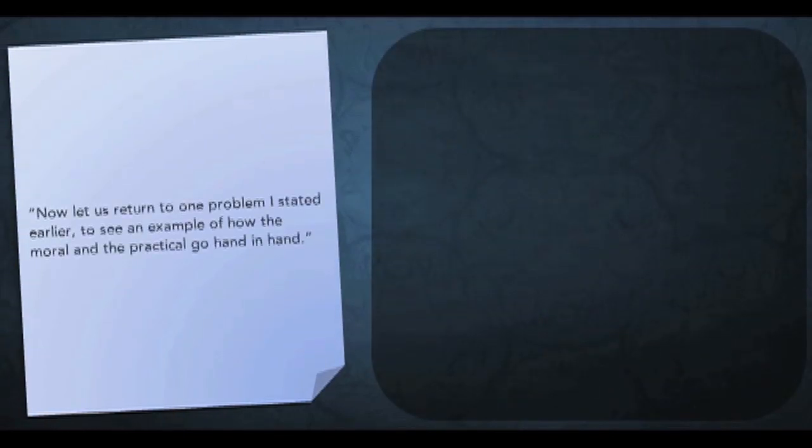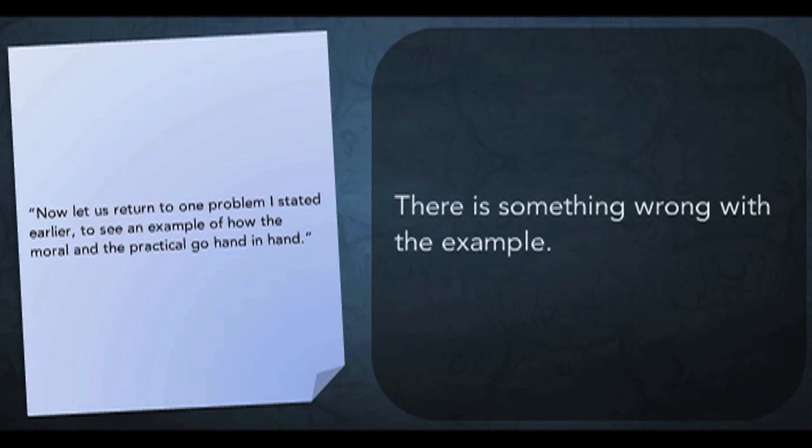Now, I just want to make another comment here, and that is about the last part. When you say, see an example of how the moral and the practical go hand in hand. Now, an example would be a good thing to show how they go hand in hand after the theory. An example would definitely be a good thing, but there's something very wrong with your example, which starts on the 3rd paragraph of page 17 and effectively continues over till the end of the article. Now, what is your example? Now, remember, this is an example.